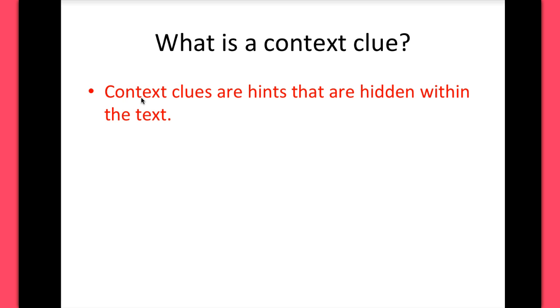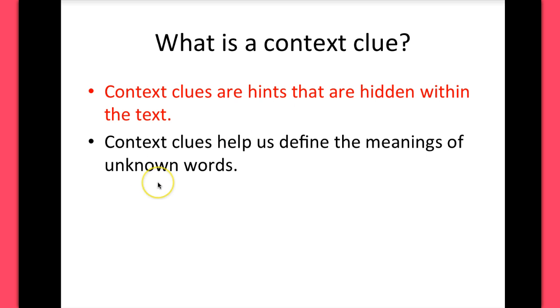So when you're reading, you will occasionally come across a word that you do not know. And instead of skipping over it like you're taught in grades K through 3rd, when your kindergarten, 1st, 2nd, 3rd grade teacher might have told you, if you come to a word, don't stop, just keep going, skip over it, don't worry about it. But now that you're in middle school, you have to start making sure that you don't skip over those words because you need to know those words. So now you're going to have to use context clues or hints in the text to help you define the meanings of unknown words.